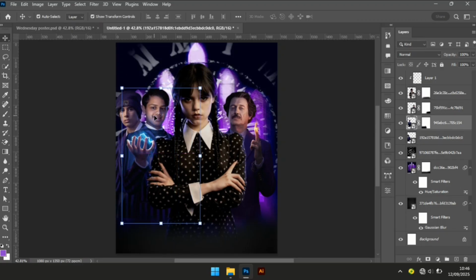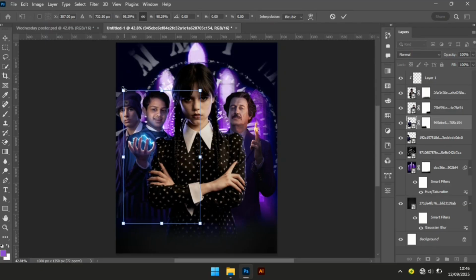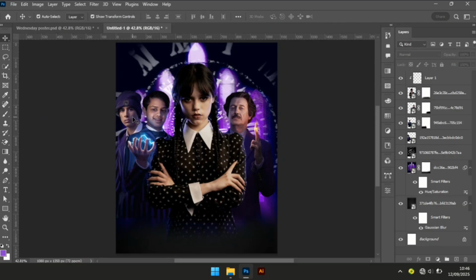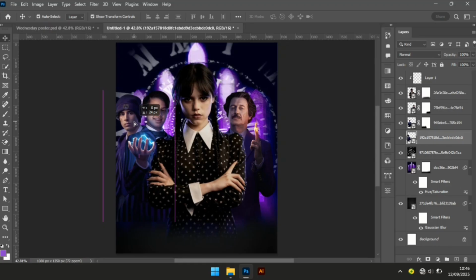I'm still going to adjust Wednesday's brother's image a bit, so that there will be space for the other guy behind him on the poster, because I don't want the guy's face to be cut out. So that's just the reason why I adjusted the image.